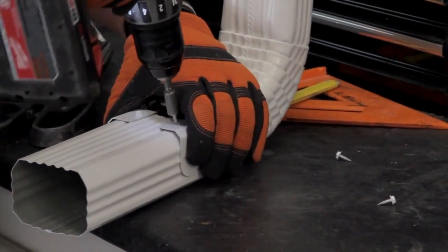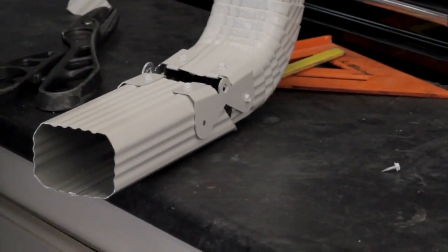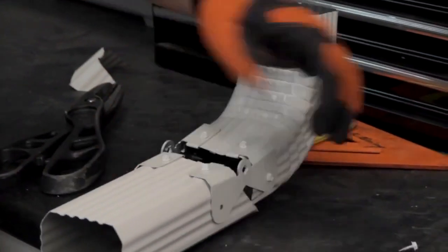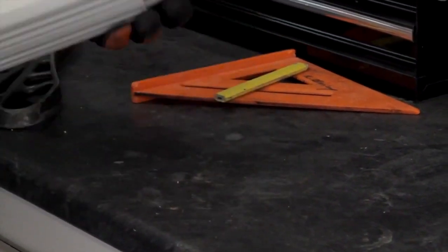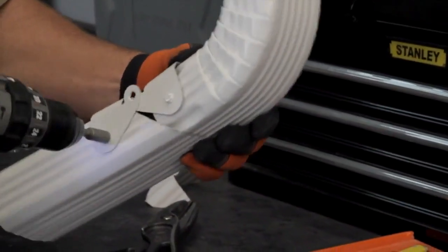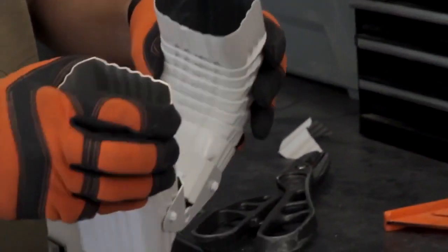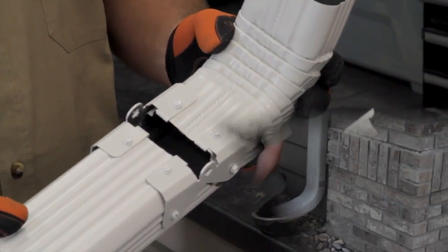I've been explaining this as I've been installing it, so it's taken me a little bit longer than that 1-minute time period that we told you. But our next step will be to take you out into the field and show you how quickly these can be installed. As you can see, it's been 1.5 minutes, 2 minutes maybe. You can see that that's a full installation, including cutting the downspout to install a Zip Hinge.